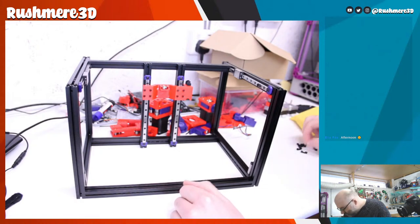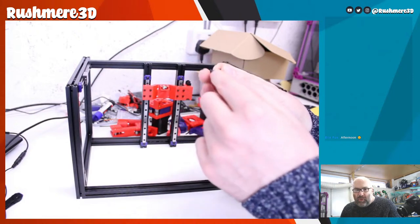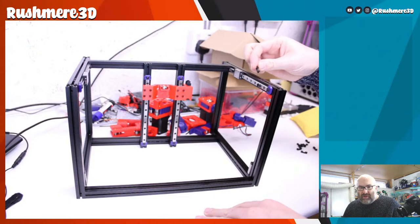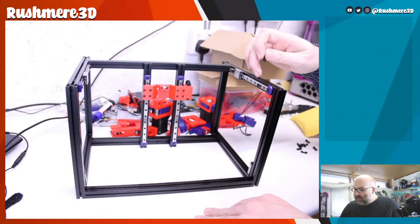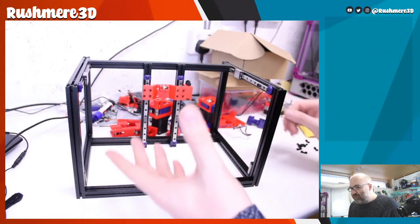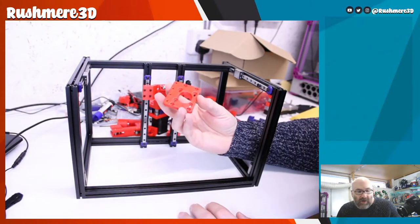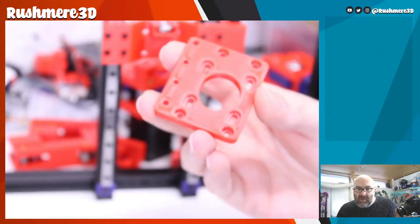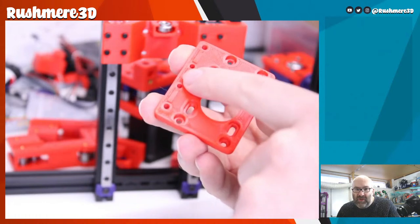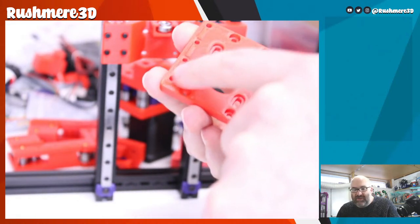Let me find one on here. You can basically print these, so they're really tiny. Obviously they're for 15 series extrusion. But you can print the ones that have the little tab at the top. I suppose that helps align the nut in the extrusion, because it sits just lower than the surface, but it's actually in the groove. Now that caused some problems, or it will cause some problems later, because some of the parts that we're going to be using have little tabs to help align into the extrusion groove. Let me zoom in so you can see that. But the problem was the drop nuts that I was using prevented you having them in; this wouldn't sit in the extrusion properly.